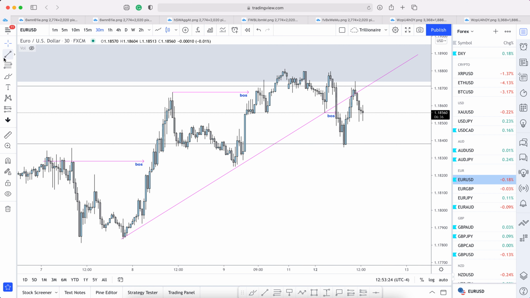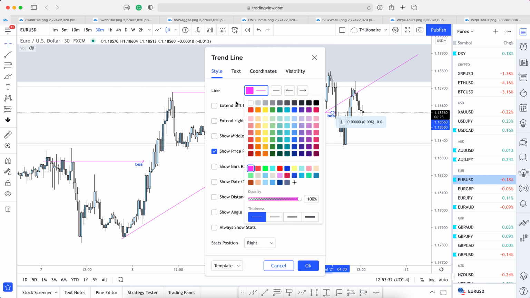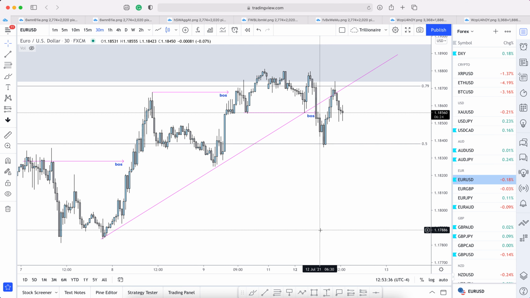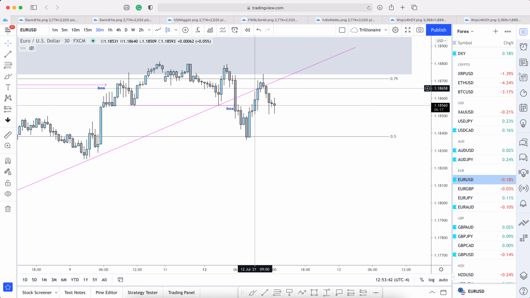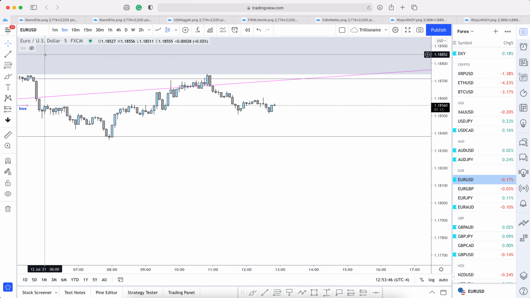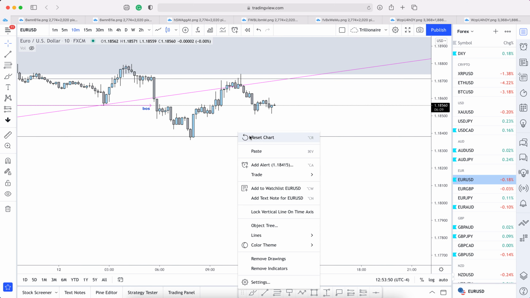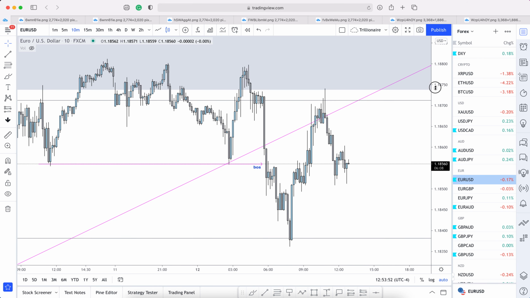All right, and then really, this was just a tested low right here. Higher low. Let's change this. All right, but I'm not really too worried about this. So I'm just going to count this whole entire area right here as a break of structure. So we see this push to the downside like this, right? So I'm going to go on the M5 time frame, or actually, we could settle on the M10, to be honest. We don't have to go down too far.